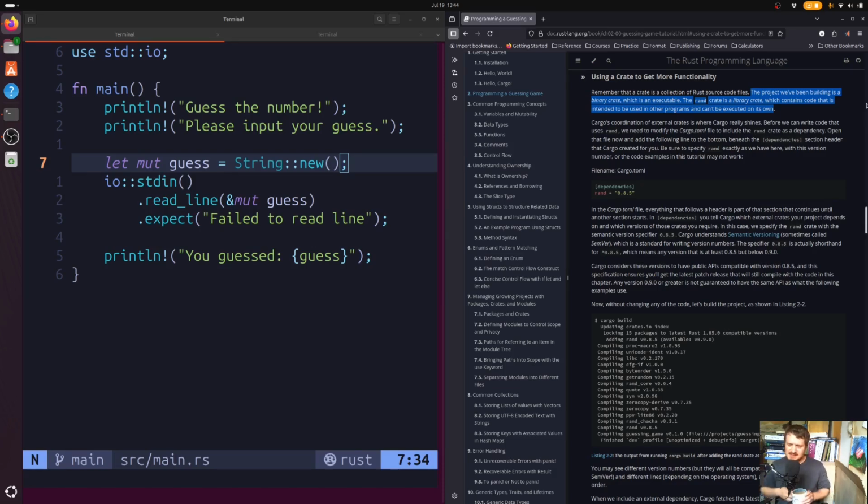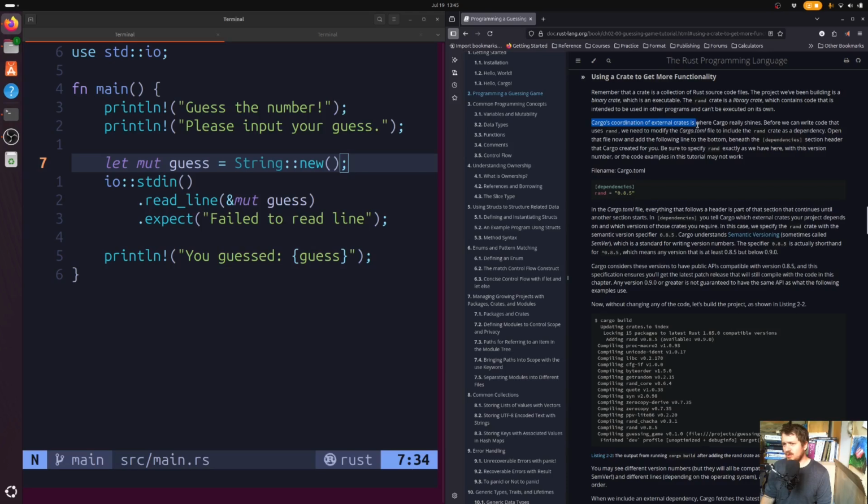I think the answer is yes from my reading, but it's been a while. I think you can have both. Like, I think you can have something that is both a binary crate and a library crate. Just like when you're writing a Python package, you could have a main and actually use the package itself like a command line tool. You could write, using argparse or optparse or click or whatever, your own CLI, but then it's also a library you can import stuff from. We shall see. We shall see.